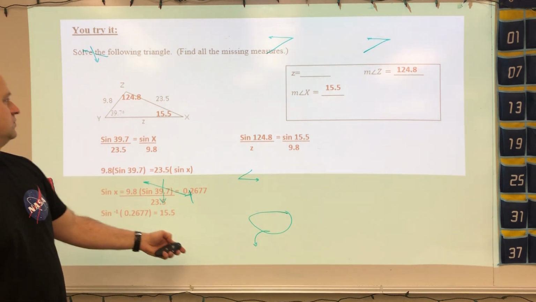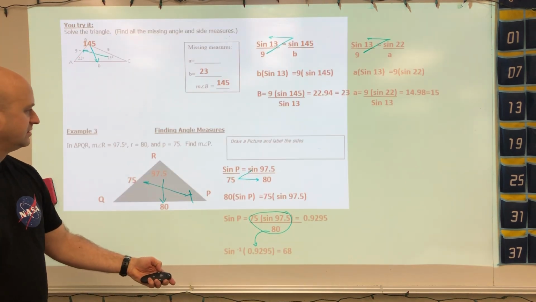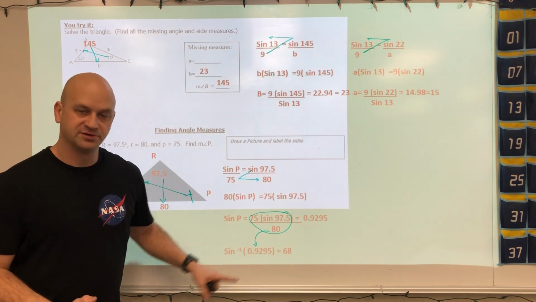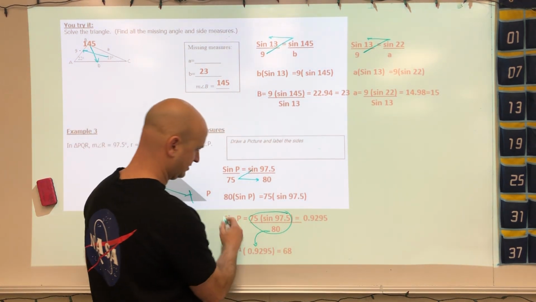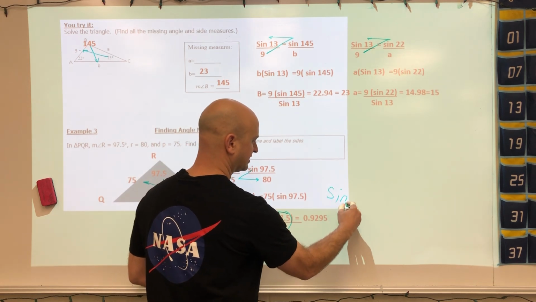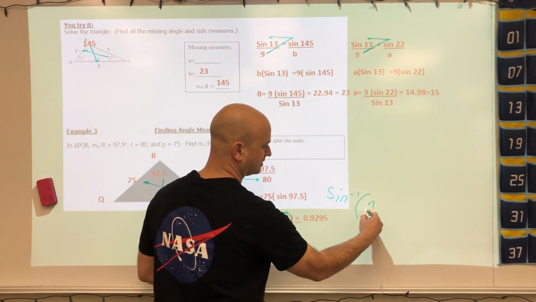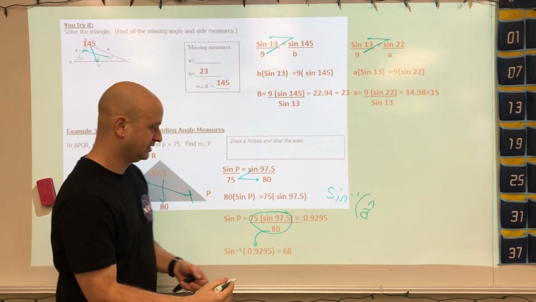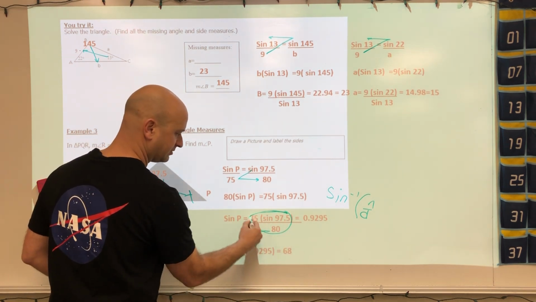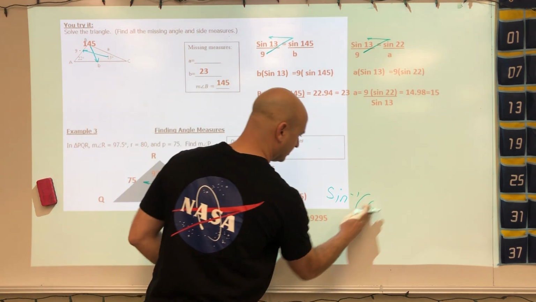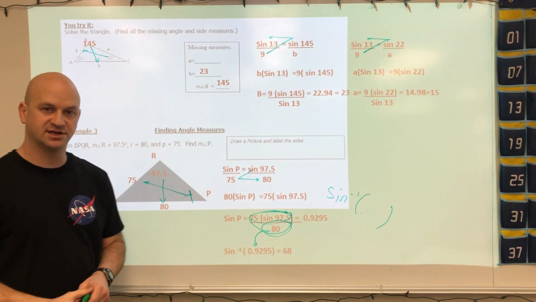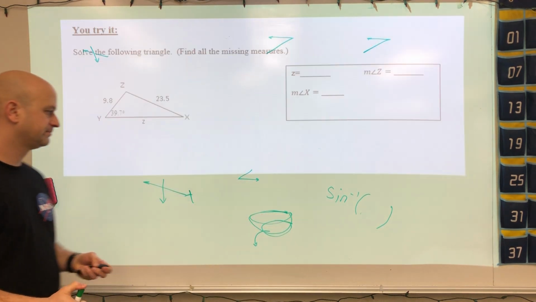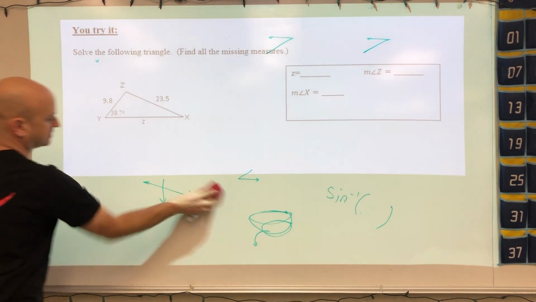Where are we at here? We need to go to 4 decimal places. The other way to do it would be to, from this step, in your calculator, hit sine -1, then hit the ND button. And when we do ND, this part will go on top, this part will go on the bottom, and then when you close it, you should get 68 as your answer. Okay. All right, so let's try another example here.